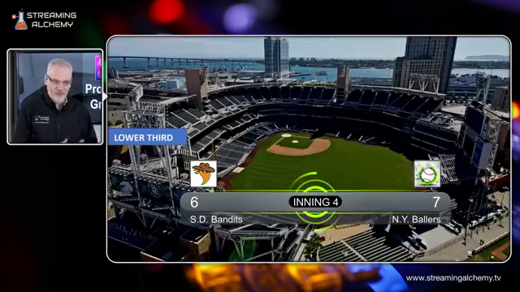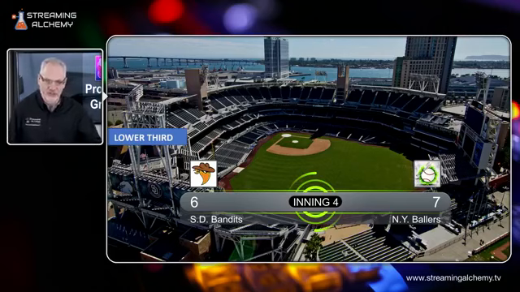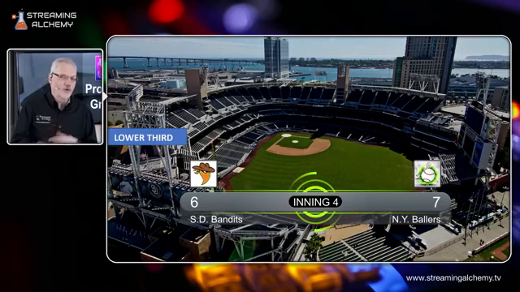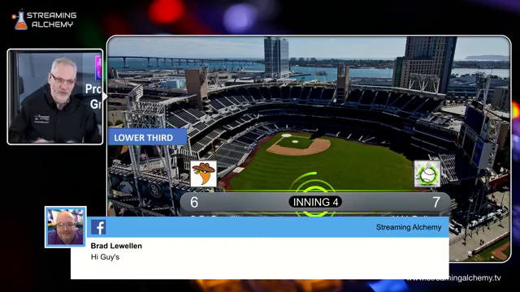One of the other things, which is probably its most common use case, is in sports. Scores, information, statistics are almost always brought up in this sort of lower third framing across the middle of the screen. And this gives you even more information than your traditional sort of name title lower third.